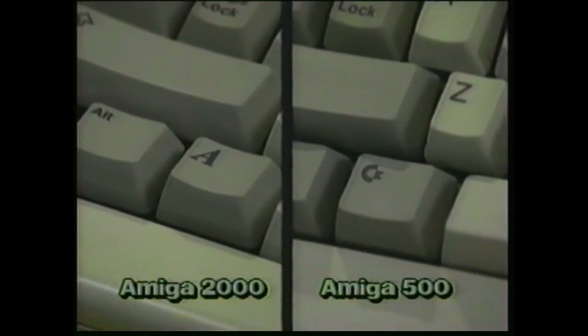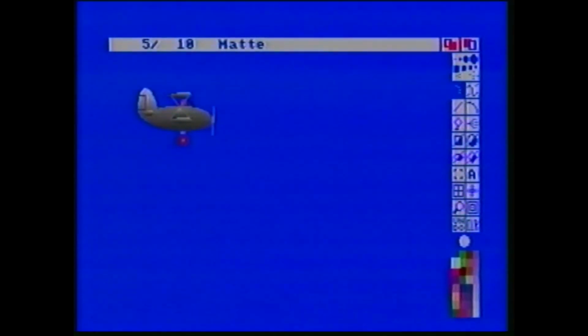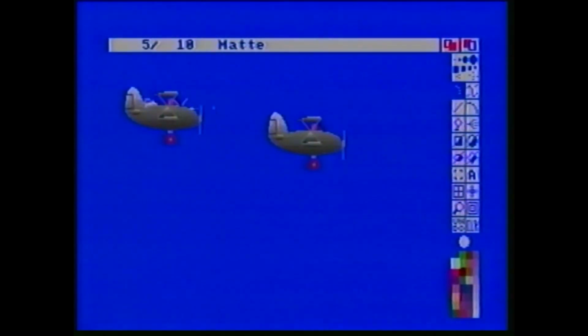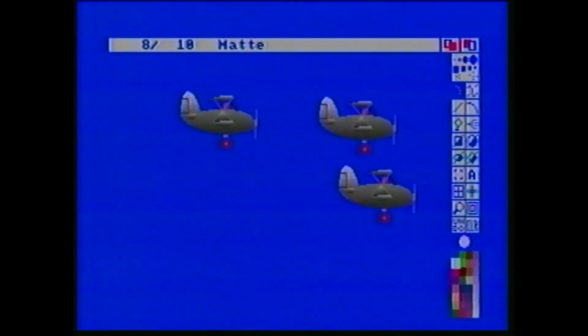Now let's do some anim painting. We will continue to use our airplane brush, so click the dotted freehand tool. Hold down the left Amiga key or the Commodore key if you have an Amiga 500. Paint by holding down the left mouse button and scroll from left to right. As we paint, the frames flip, so only one airplane is stamped on each frame of the animation.